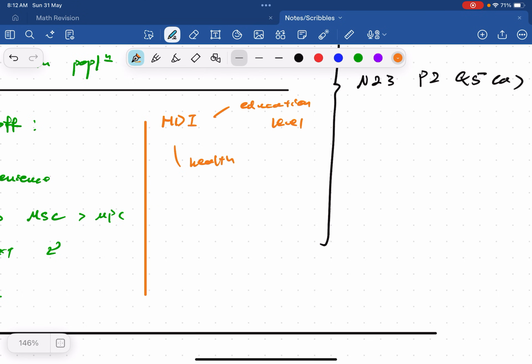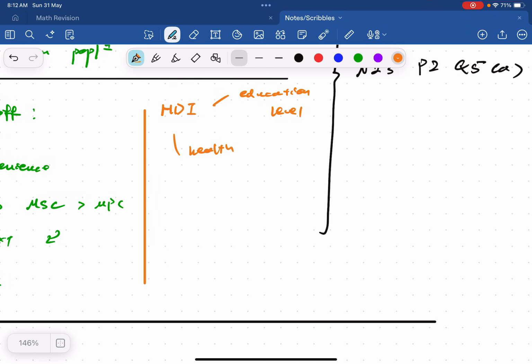Because if you think about it, both of these, even as a layman, you can already tell me, yes, these are very important parts of my quality of life. But it's just very hard to measure. So the HDI is basically a way to quantify that. It does consider both MSOL and NMSOL, which is why examiners love you to write about it. Because it talks about things like your real GDP, real GNP, or GNI per capita, your gross national income.